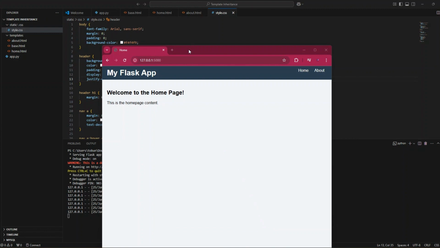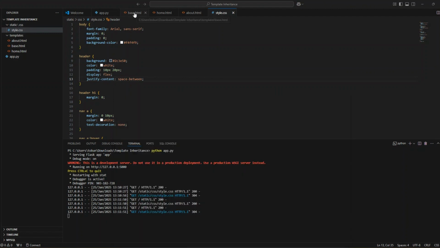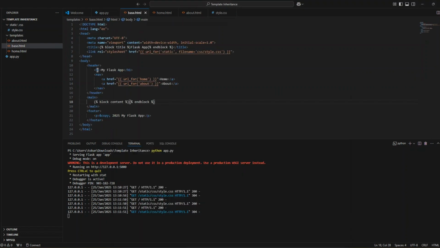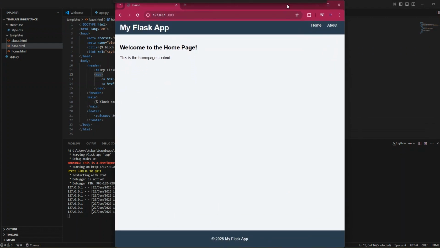And see, this is what we have. We have our title, My Flask app, that comes from the base.html. See, we have our header here, and we have our navigation for home and about. You should check out previous videos to see how we do the URL, and I also spoke about it in a previous video. So you see that our home.html shares that template from our base.html. And if we go to about, you see we would have the same header. And we also have the same footer, say 2025 Flask app. If I go to about, see similar things.